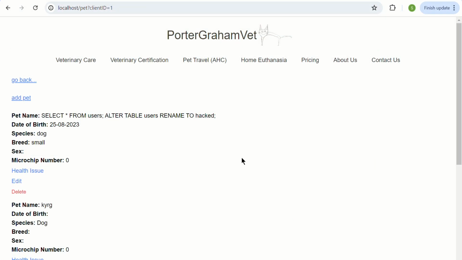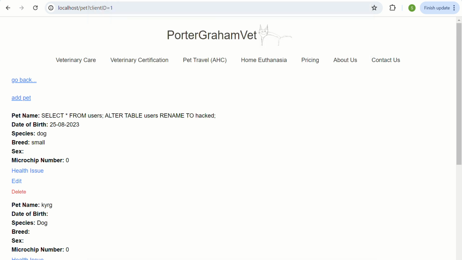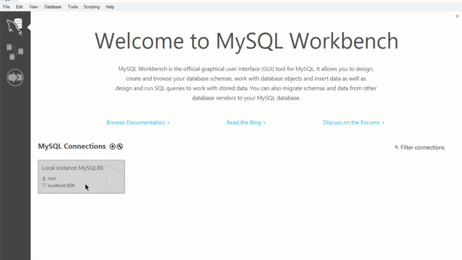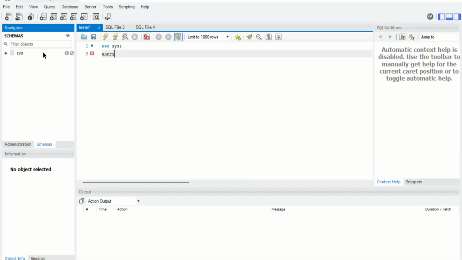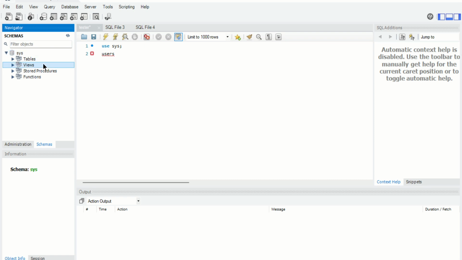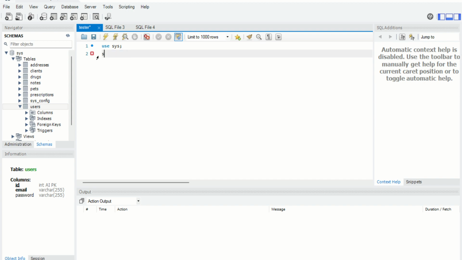Now let's close this and reopen it. I just realized it's a bit slow actually. Updating, so this way we can see whether or not it's been changed to hacked or not. And here we are. Tables. Users. And if we go select all from users, we'll see if it's there.